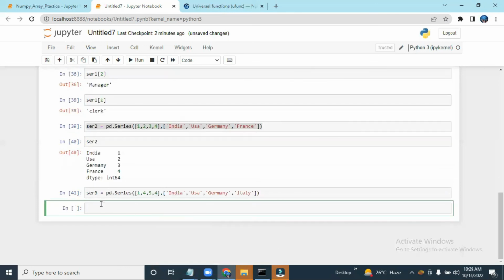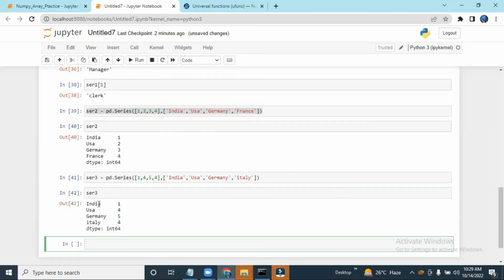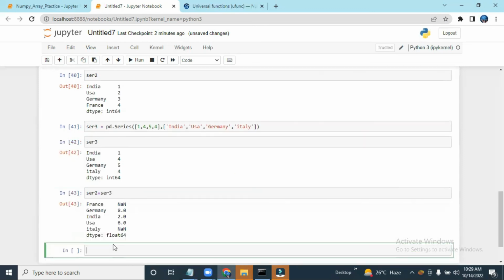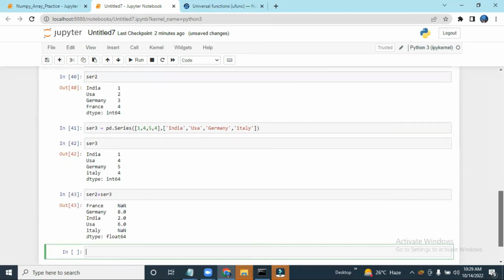If I combine these objects, first let me run series 3, and then run ser2 plus ser3. See, if the labels match, we get the addition of the two series, and if they don't match, we get NaN.